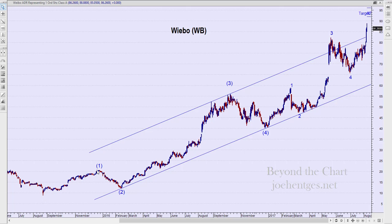All right, so we had this first move up in here, wave one. It was almost 12 points in terms of the move from low to high. Then we got this deep retracement, 72% of the entire wave one, with intermediate wave two pullback. You typically expect that wave two is many times a deep, sharp retracement, and that's exactly what we got. Then we got a very strong wave three, and wave three ended up being about 3.5 times the actual point distance of wave one. And it peaked up in here in October of 2016.